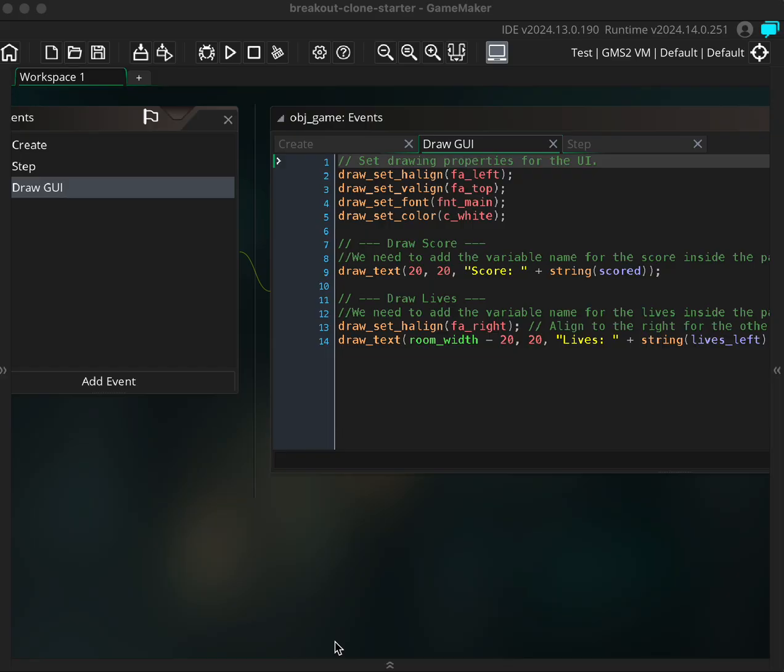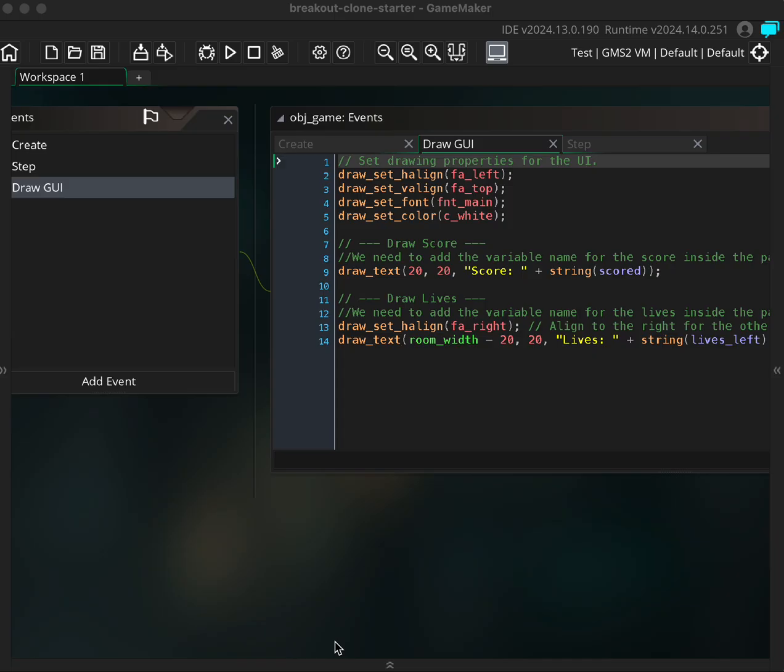Now I'm going to split this up into two different sections. In the first section, we're going to take a look at collision events and how we can update variables through the collision event of the ball hitting the brick. In the next video, we're going to talk about game logic and how in the step event, we can continuously check for different conditions, and when those conditions are true, go and execute code.